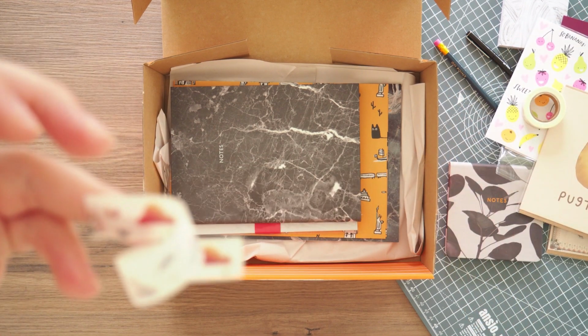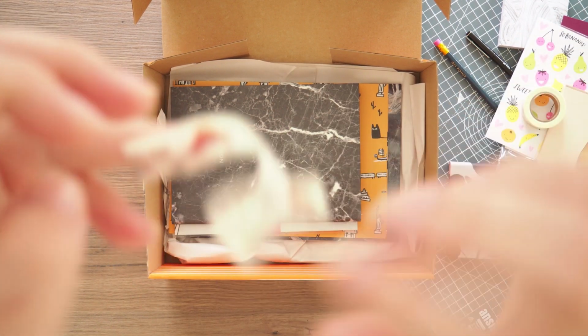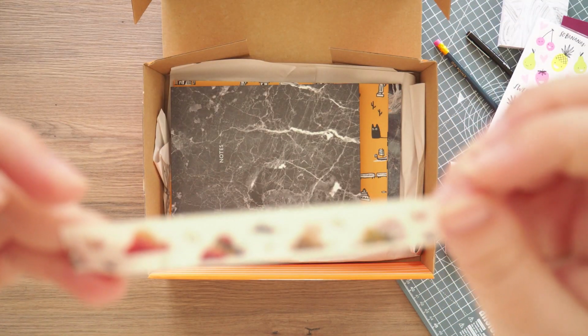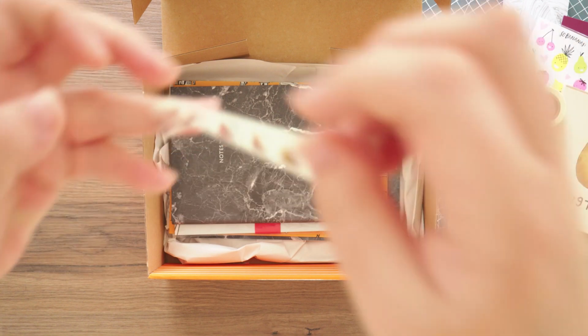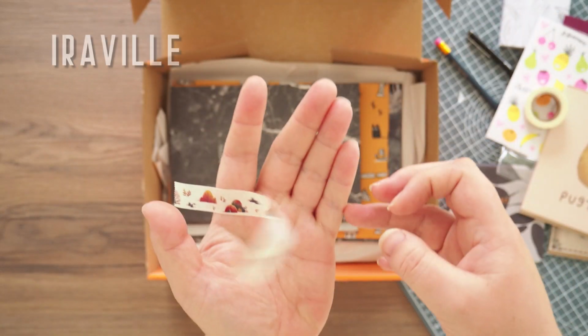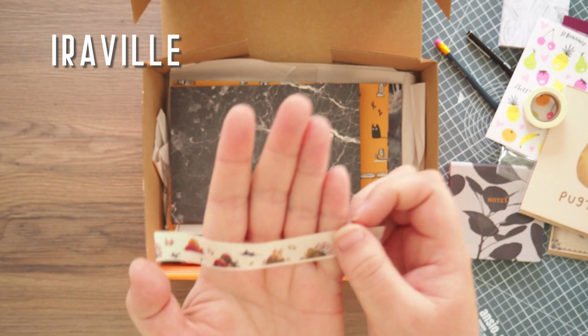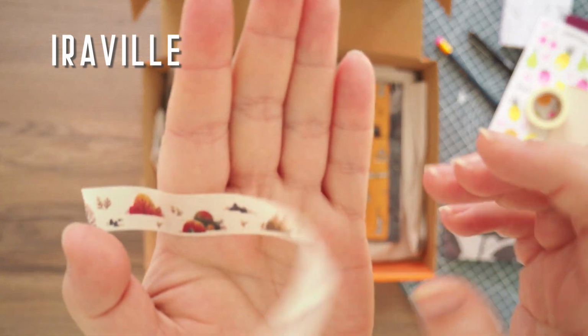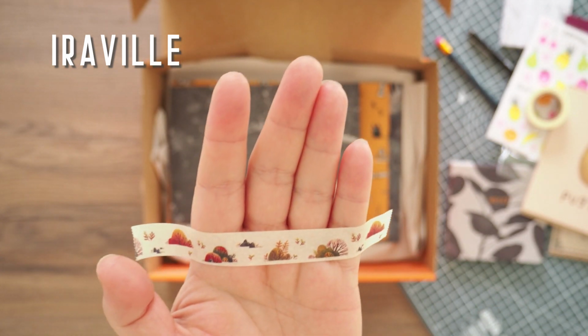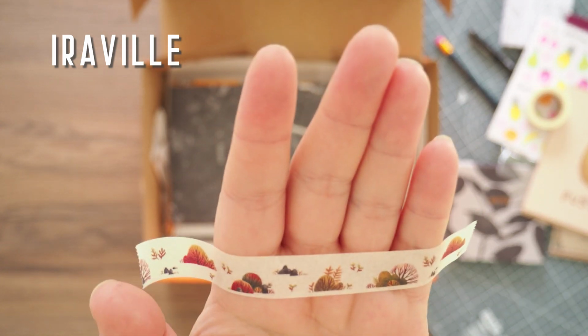Is that not focusing? I'm so bad at this. Might help if I actually get my angles right. So is that better? Right, where are we going? Is that it? Yeah.